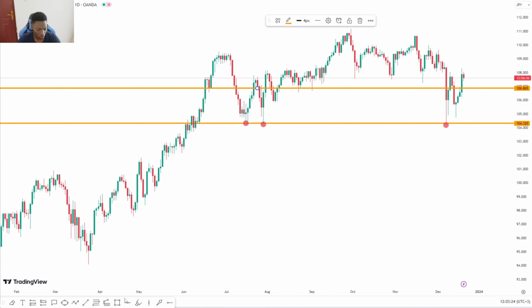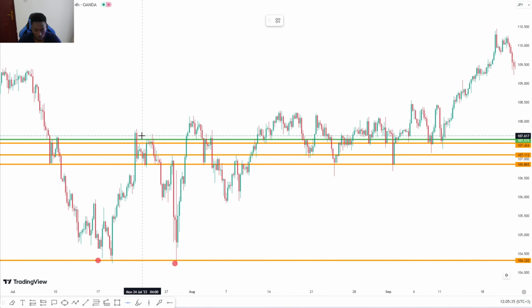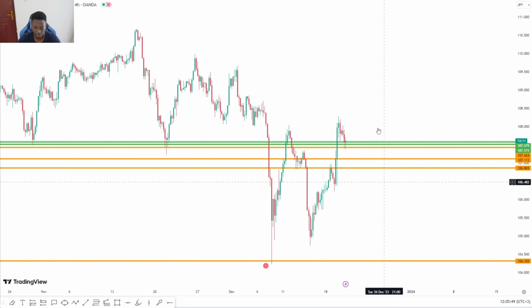So let me look for other levels. Another one is there. Several touches, bounce off, 2, 3, 4. I mean, as long as you have more than 3 touches, maybe one more zone, and I'll be done. I think it's set to go. We've identified a few levels, both from the daily and the 4-hour.